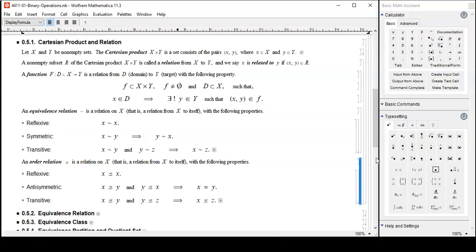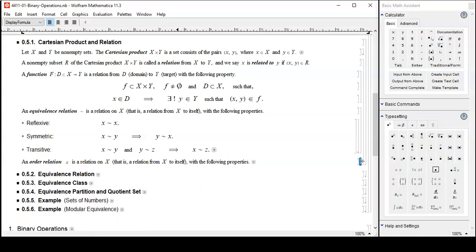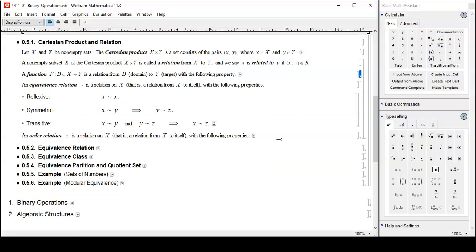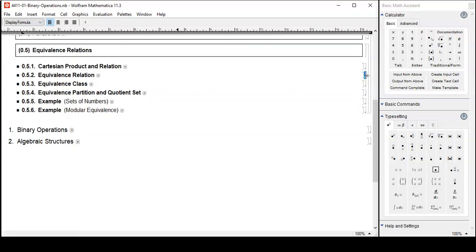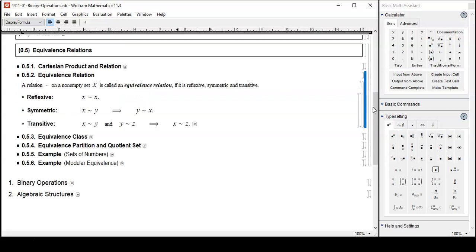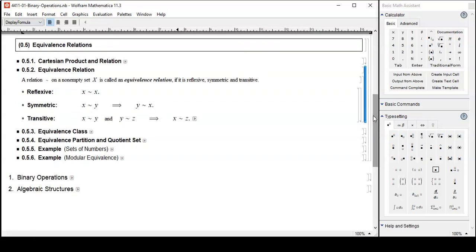Here, the order relation is not that important for us here in algebra. It's important in analysis, yes, but not for algebra, so let's not worry about it. A function, we already went through this and it's a bit too elementary. It's the equivalence relation we are working on. And here's a bit further reminder on it.